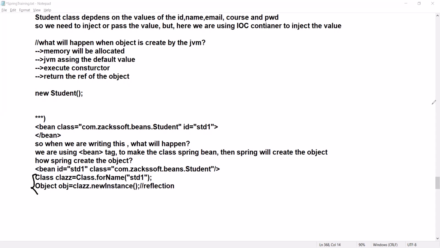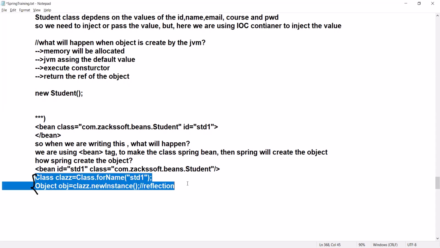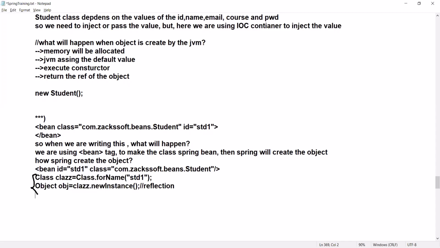These lines are equivalent to one line, like new Student. If you cannot understand, just keep in mind this line equals this line: Student std = new Student.